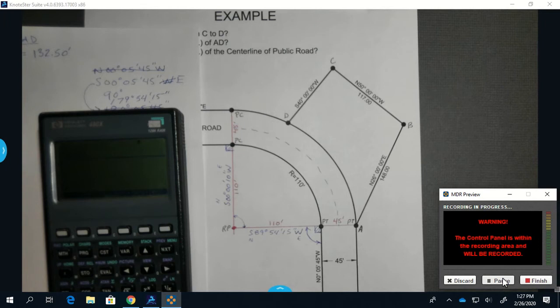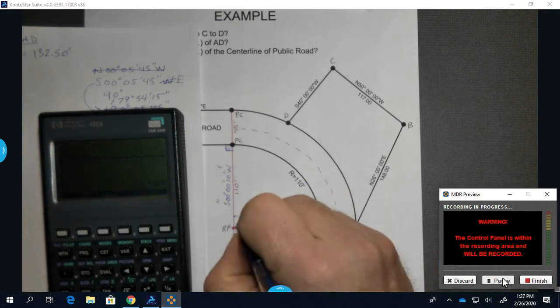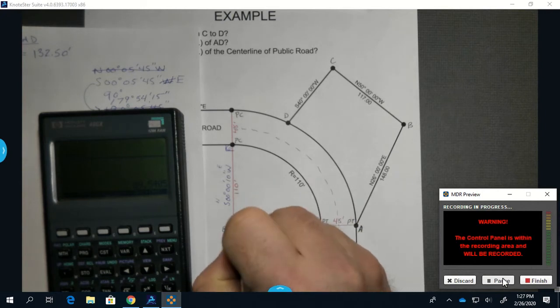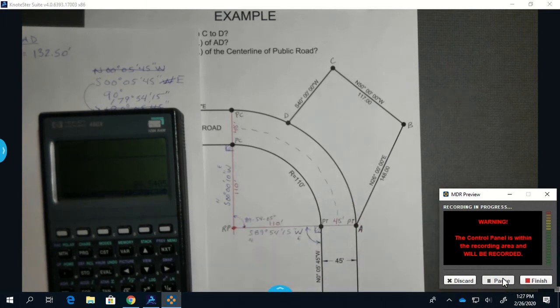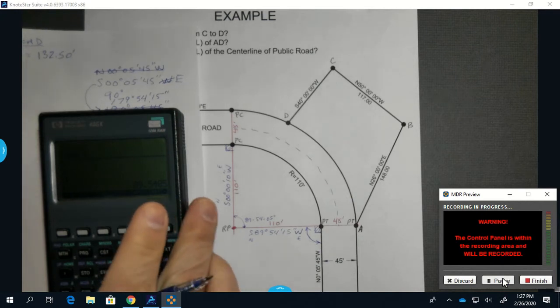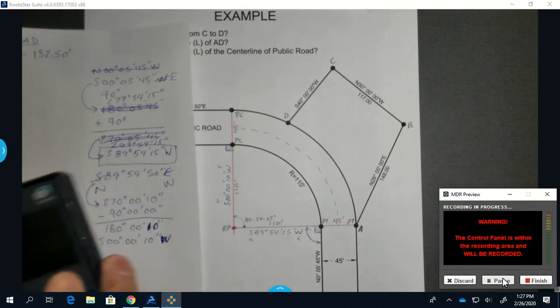So if I take 89°54'15", the bearing of that, and 00°00'10", and subtract those two, this angle on the inside here should be 89 degrees, 54 minutes, 05 seconds. It's really tiny, I know, apologize, but this is going to be a huge calculation, so we're going to be making a big mess of this drawing.